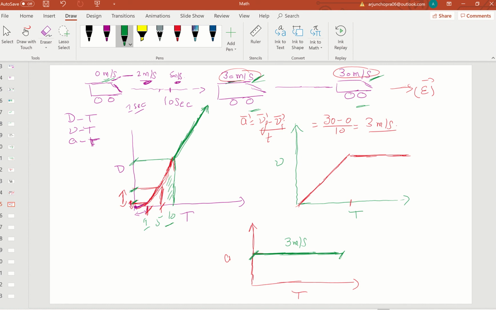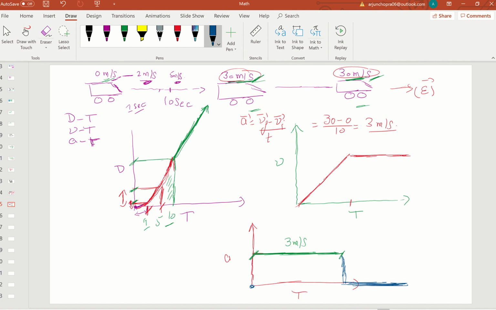And after that, once the car is moving with 30 meters per second, again we can apply the mathematical formula, and I'm sure you might have guessed it by now. So the acceleration for that scenario will be 0. So it will come down and it will be 0. This is the 0 acceleration, so that's why I'm drawing a horizontal line with the x-axis. So that's how the acceleration time graph will look for this situation.